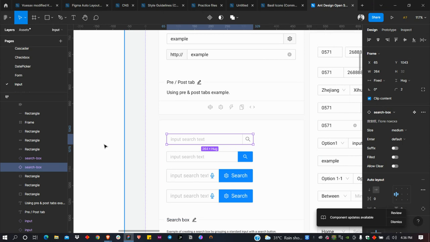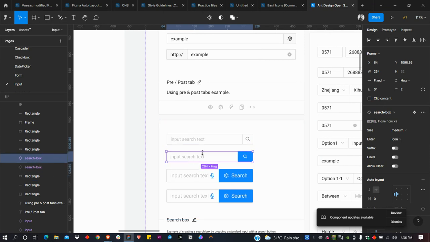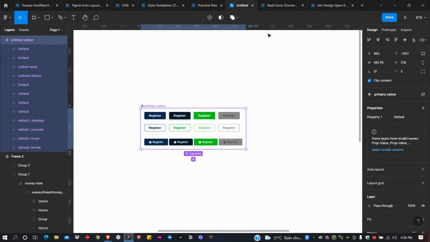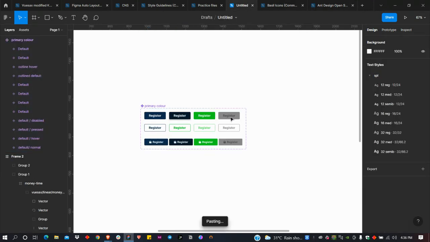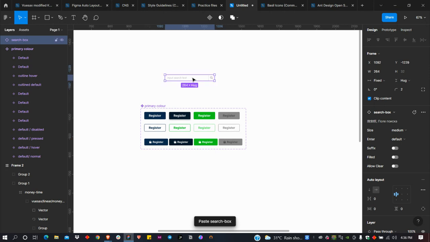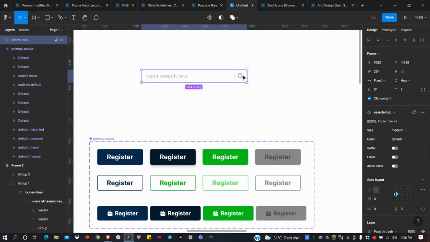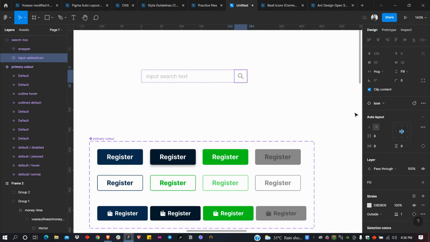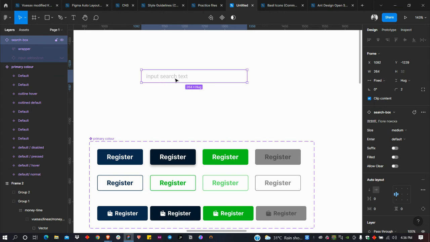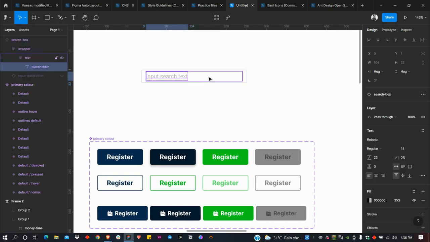So you can decide, okay, fine, I think I'm going to use all my input fields as 32. So you can just copy this, Control C, and bring it to your design piece. So now you have an input field that you can always work with. Of course, you can turn off something like maybe this icon, and you just have a simple input field. And let's see the spacing for the input field. They use 12 between the beginning of the input field and the text, and then 5 above.